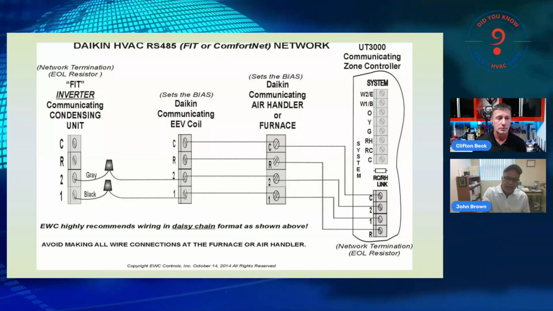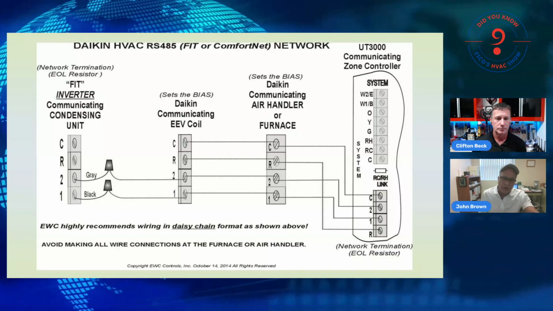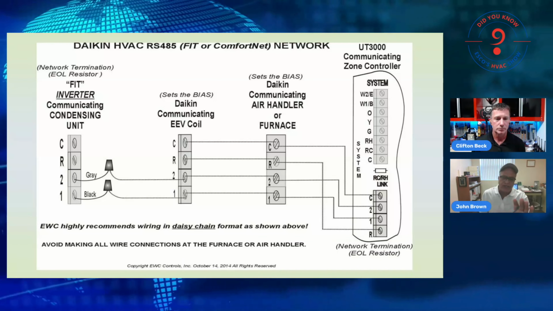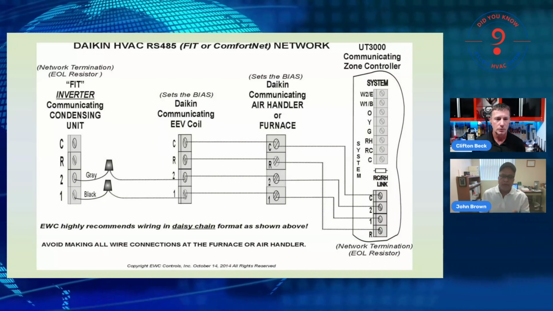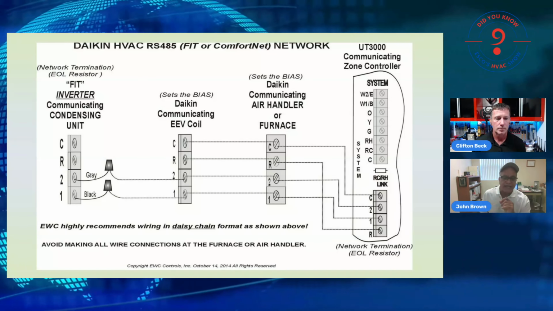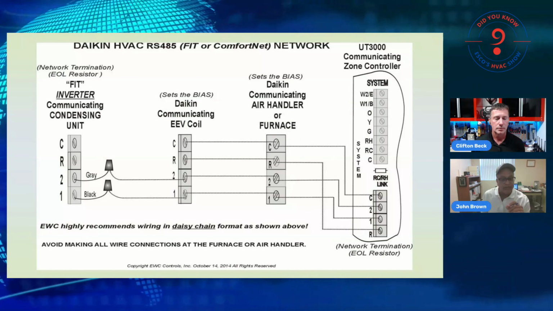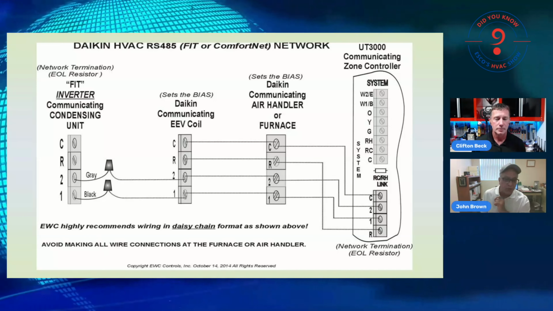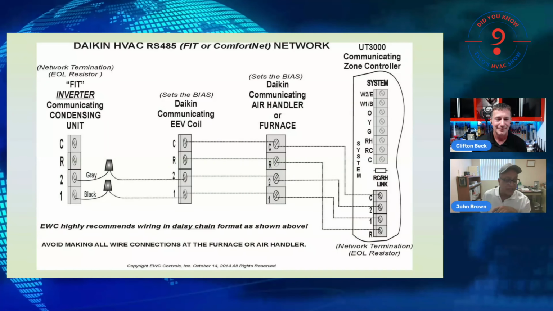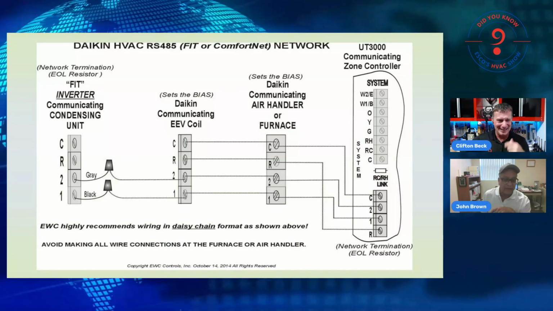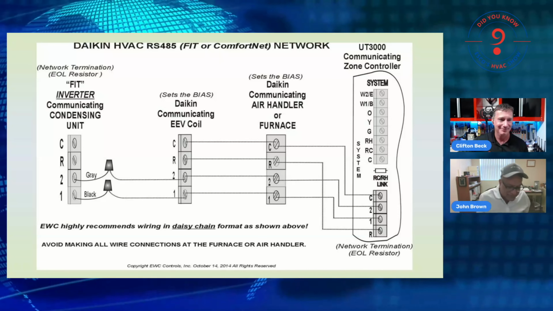In this scenario that you're looking at, take the zone controller out of the equation, put a Daikin 1 right there on the lower right. The Daikin 1 thermostat is actually considered to be a subordinate entity on this network. The actual coordinator, or the boss of this network, believe it or not, is the electronic expansion valve. I know, it blows my mind to think about that. Not even the indoor unit.